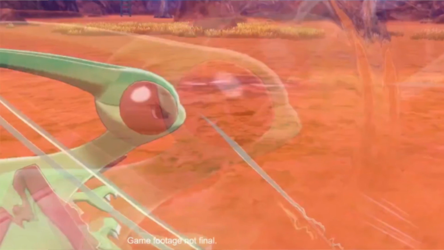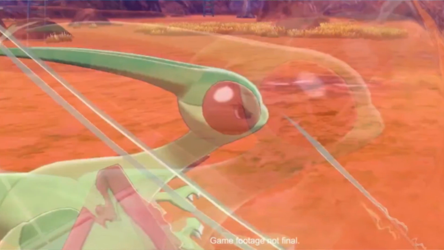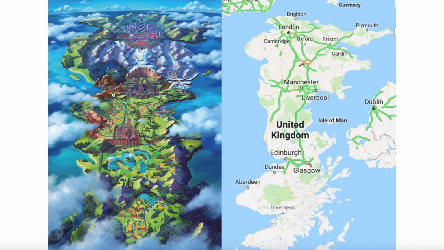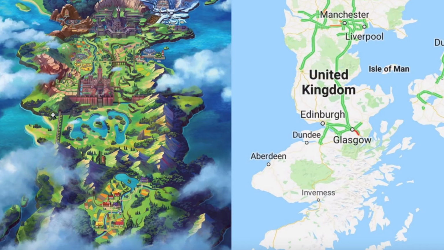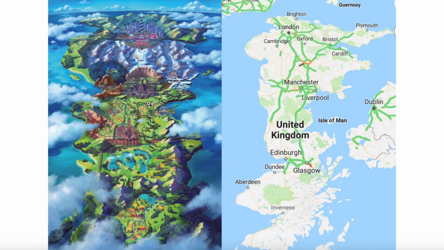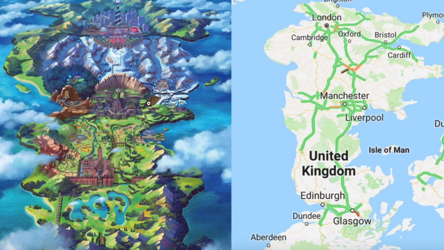We saw in the trailer a rocky area that looked a bit like a desert. It's not a desert, it's just going to be this rocky area here. But no real beaches. There's a beach here, I guess, but to be fair, the beaches in England aren't amazing and it's not sunny all the time, but we do have some famous stuff all around, and I hope that's represented in the actual game, even if we can't see it here.